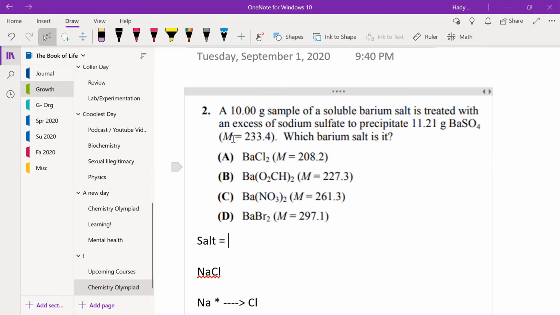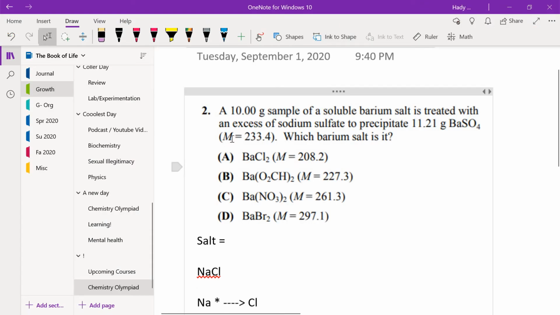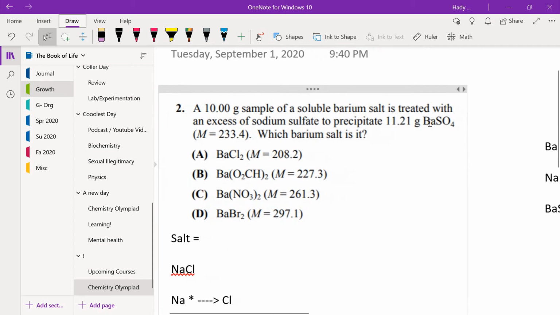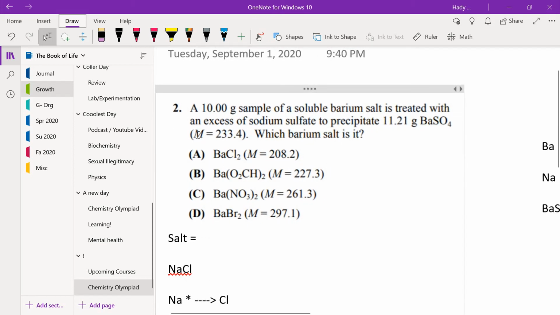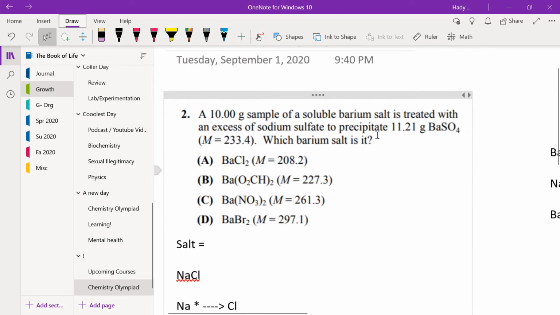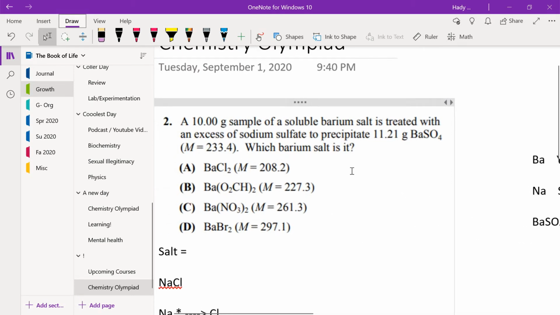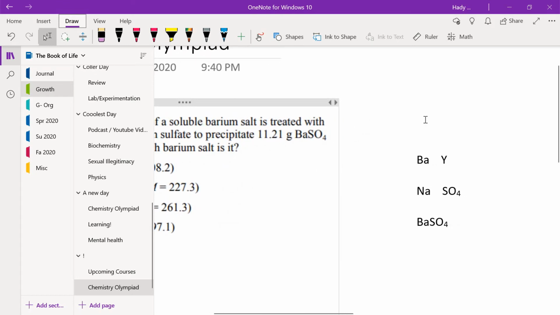So M. I'm pretty sure that's... wait, that's a little weird. You see, M is typically, so this probably means molar mass. Let me calculate the molar mass to make sure that's what M means, because M can mean something else as well, but they italicized it. That's the difference, I guess. So I'm going to take the molar mass of barium sulfate, BaSO4, and see if it matches this number.